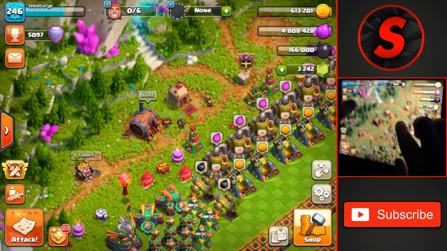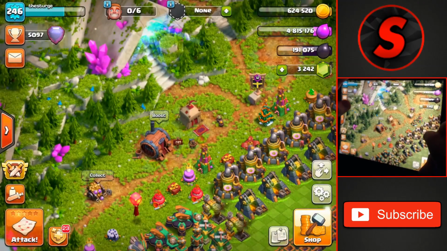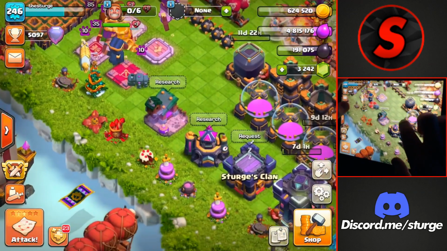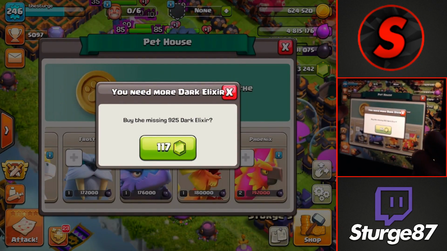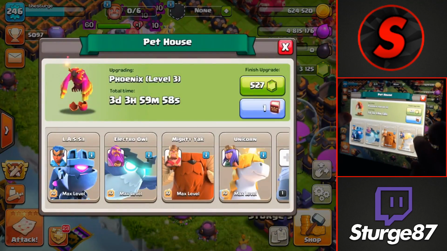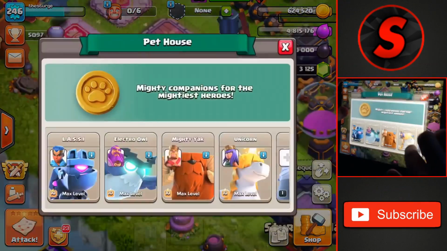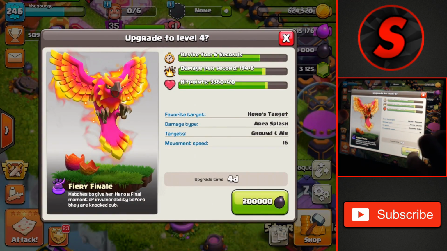We will have to buy another little bit of gold or dark elixir from the trader. We don't have enough to upgrade anymore, but I think that was enough to upgrade it to its max level. We are actually 1,000 off from actually getting that, so I'm not sure. I guess I have to spend gems. How much is it to spend? 117. Well, I guess I have to do that just to get that going, and finishing off with a book of heroes. And then we'll head over to the dark elixir storage once again, filling it up, then heading back over to the Pet House and continuing on upgrading this up to the max level, 200,000.